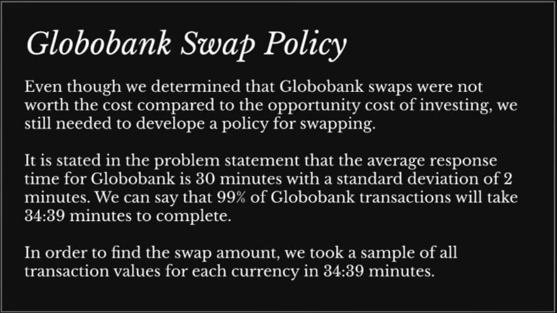It is stated in the problem statement that the average response time for Globobank is 30 minutes, with a standard deviation of 2 minutes. We can say that 99% of Globobank transactions will take 34 minutes and 39 seconds to complete. In order to find the swap amount, we took a sample of all transaction values for each currency in 34 minutes and 39 seconds.